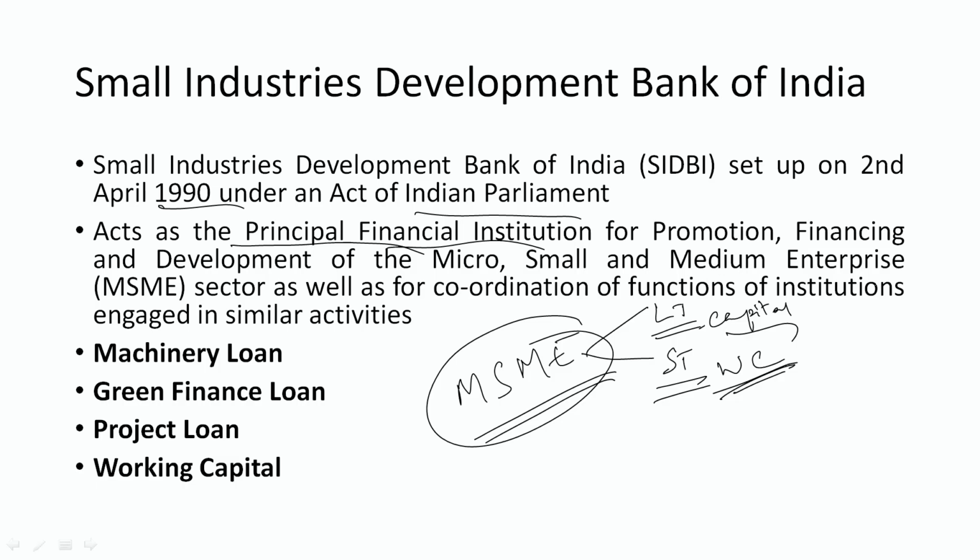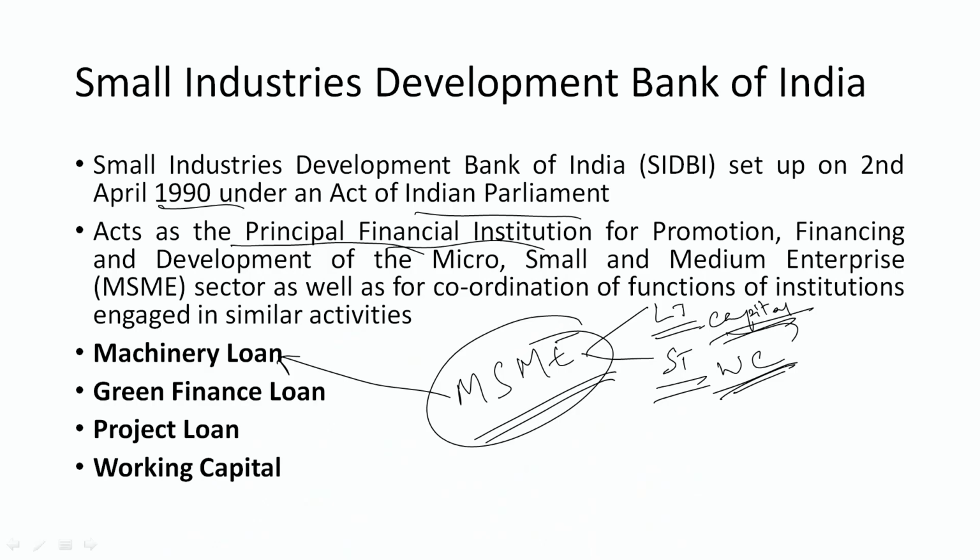So in order to support these MSMEs, they have various loans directed towards them. One of them is the machinery loan, which I told you is a long-term investment. You can call it a capital investment. So if some machinery has to be purchased, I can go in for a loan with some margin money to be put in by the organization which is part of the MSME, and the remaining could be received as a loan for setting up machinery. And you will be eligible for purchasing new machinery based on the depreciation value and after a particular period of time. So here it provides help in this particular aspect.